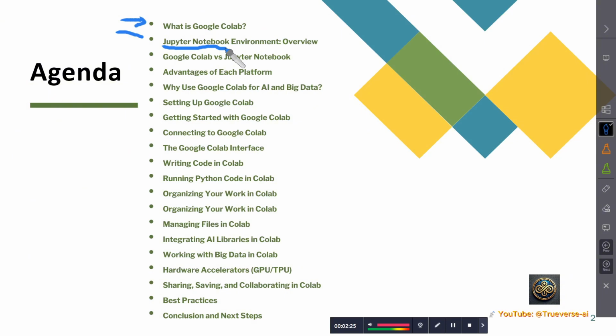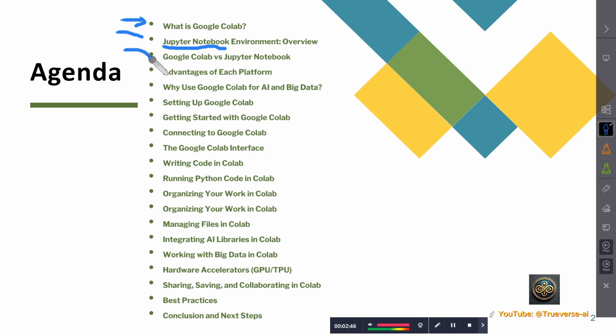So we will look at the Jupyter Notebook environment, which serves as the foundation of Colab. Understanding Jupyter will give us a better grasp of how Colab works.